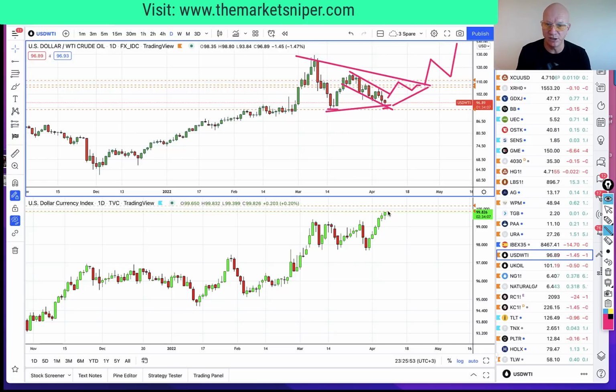How long will it rest? We don't know. How long's a piece of string? But the oil could start going up while the dollar has its final little blow off above 100 and clears those levels. A rest will be needed, in our opinion, because you will have then done quite a lot in a very short time frame at that point.